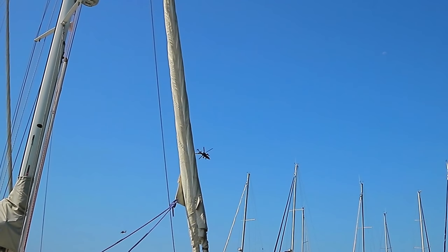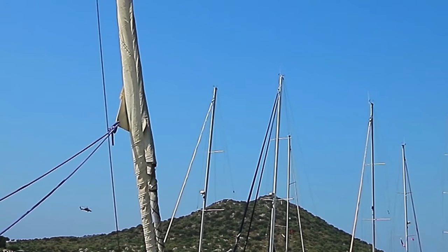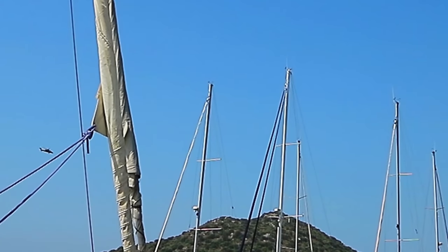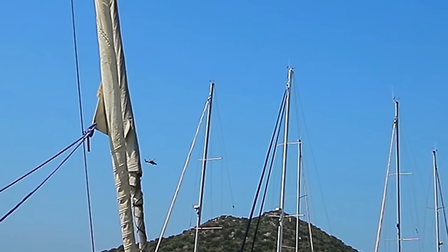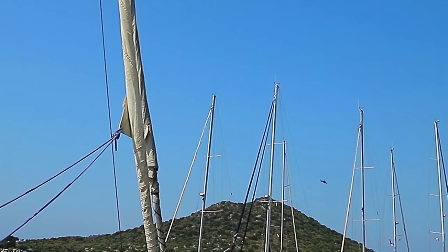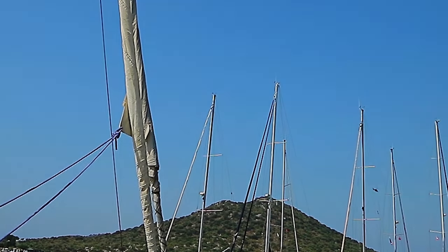We have heard and seen a lot of different types of helicopters flying pretty low across the marina area and then out across towards the Greek island of Meis. The reality is that nothing's really changed here. Life goes on as normal, and apart from the annoying noise from the helicopters, you wouldn't know there was anything different.